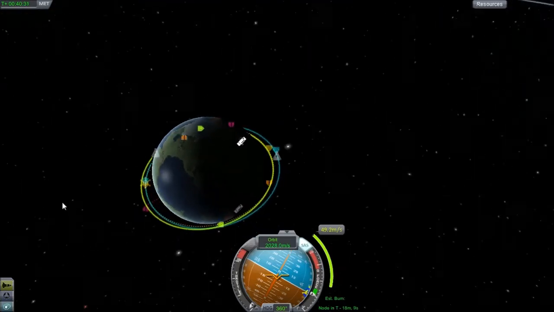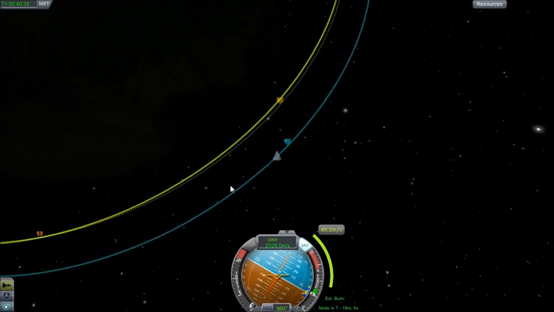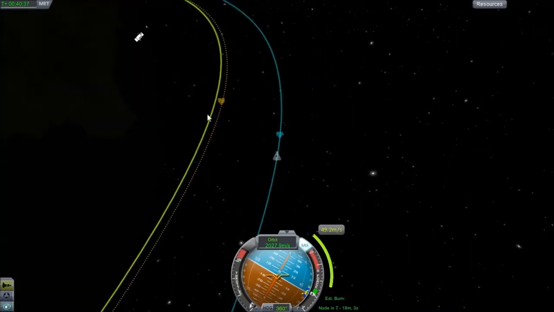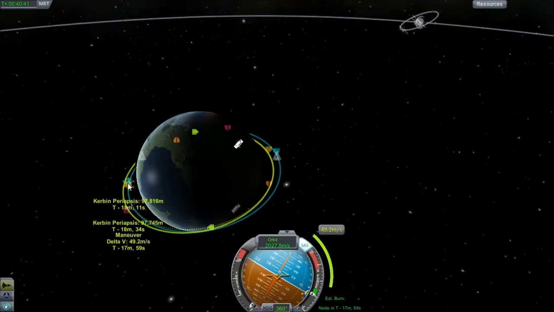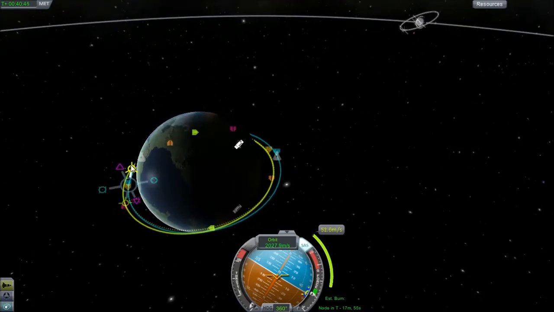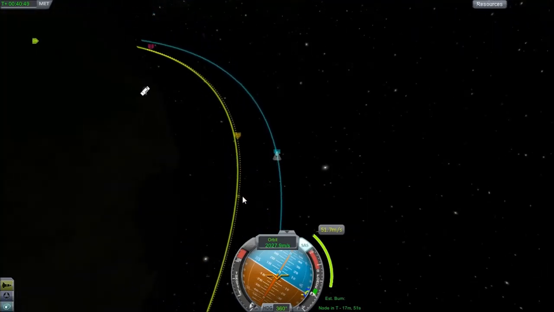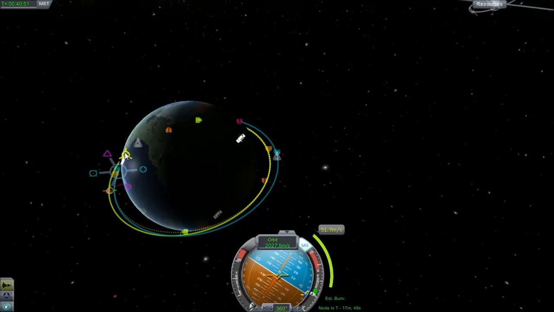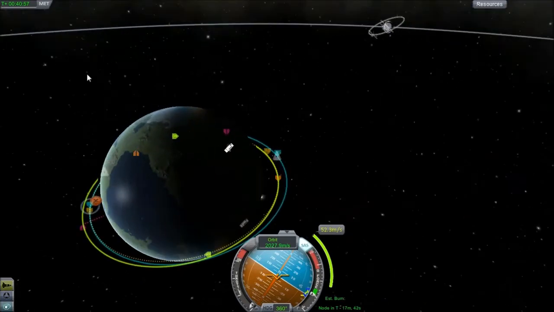All right, and there we go. And then that'll bring me down, as you can see, to very close on this side. A little bit more. There you go. A little bit more. All right, that's close enough. Anything on the outside of this side will slow me down.